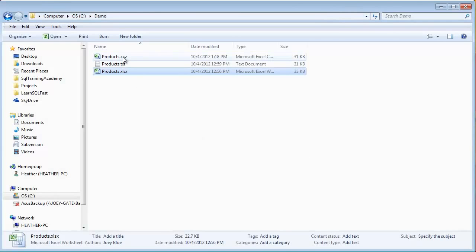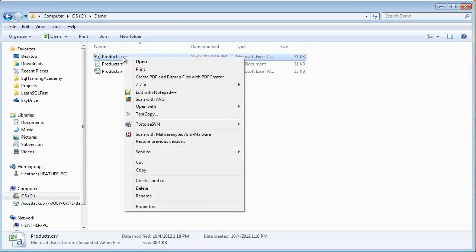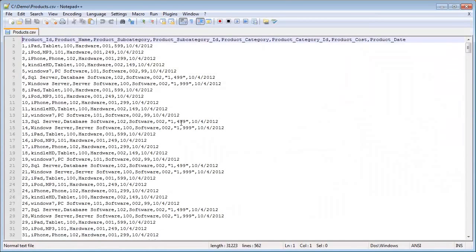So now if you look, we have a product CSV file. I'm going to right click on it, and open it in Notepad, and you can see that it's comma separated, right? So all the values are separated by commas. The first row has the header in it. And then one other thing to look at is this right here. So the cost on some of these has a comma in it. This is going to prove to be a problem here, but I'm going to run it anyways, so you can see what happens.